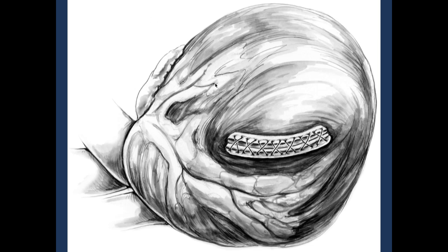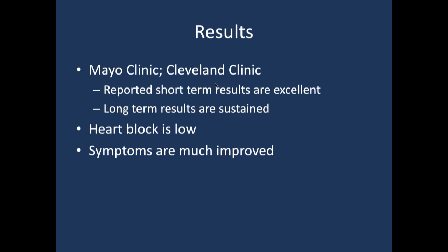Surprisingly enough, these operations are very well tolerated, despite the fact that a left ventricular incision is required for optimal resection. The results from the Mayo Clinic and the Cleveland Clinic are excellent. The reported short-term results are very gratifying, and the long-term results, at least so far, are sustained. The incidence of heart block is low, and the symptoms are much improved.